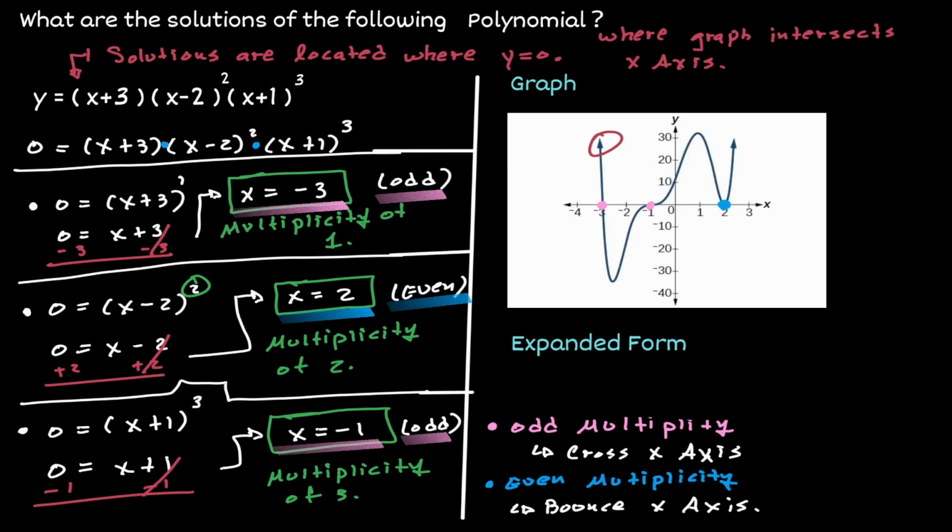And now to predict the end behaviors, notice that we can add the exponents of this polynomial. Here we're going to end up with a polynomial of degree 6, which is even. Based on what we have said previously about the leading coefficient test, if we add the exponents, we're going to have a polynomial of degree 6, and the leading coefficient is going to be positive because notice that there's no negative number on it.